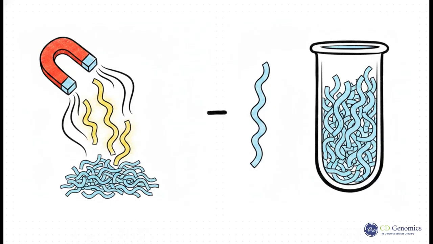The IP sample is where we use that M6A antibody to specifically capture the methylated RNA. That is our true signal. On the flip side, the input sample is just all the fragmented RNA straight from the source, absolutely no antibody enrichment. It acts as our baseline control. By comparing the two, bioinformatics can basically subtract the background noise found in the input from the IP sample, maximizing the precision of our actual M6A signal.